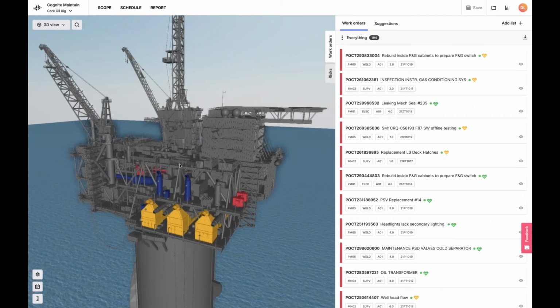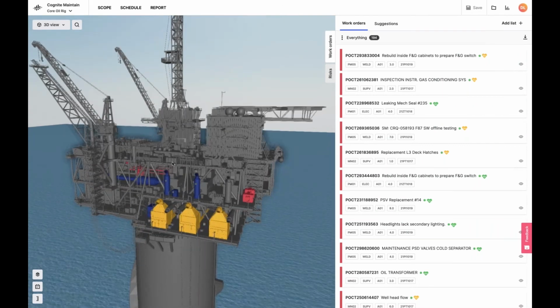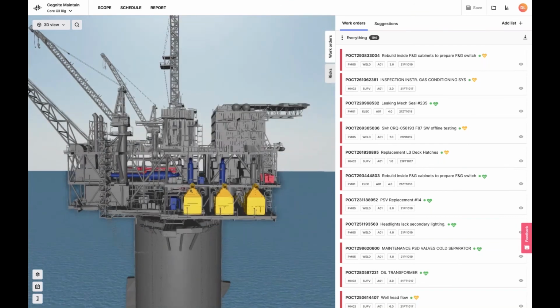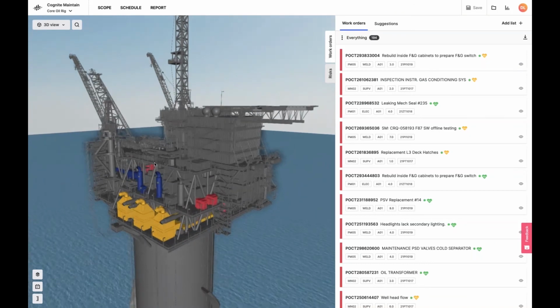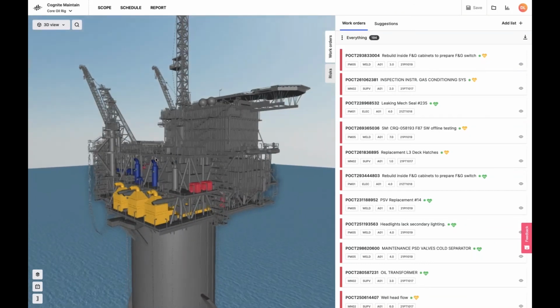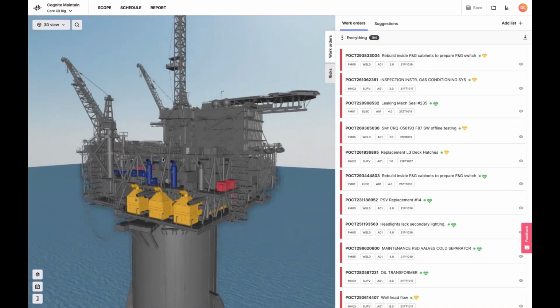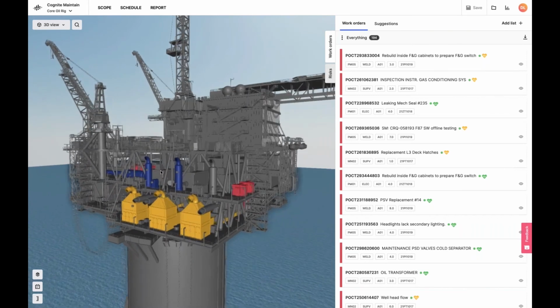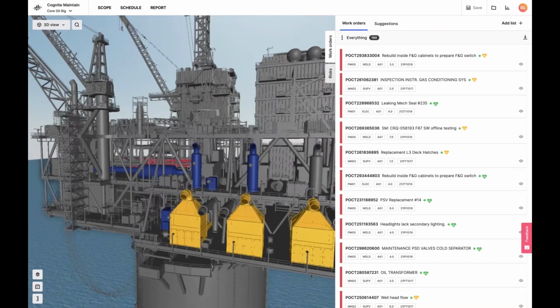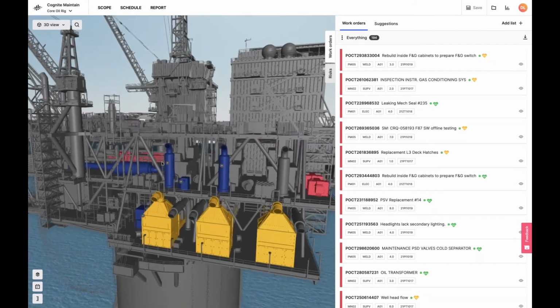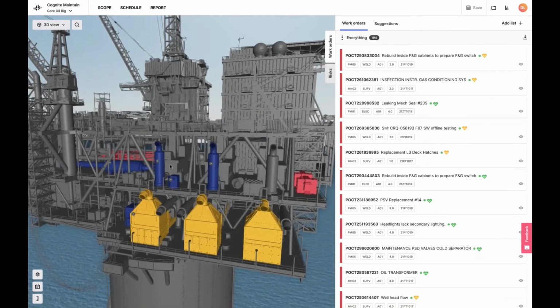So as you can see here on the screen, this is the landing page of Cognite Maintain. And you can see that really the 3D model has been given center stage. Let me just state for the record that the value of Cognite Maintain does not rely on having a 3D model. Here we can leverage other drawings and document types. In this case, it's 3D. But okay, let me assume now the role of a maintenance planner.